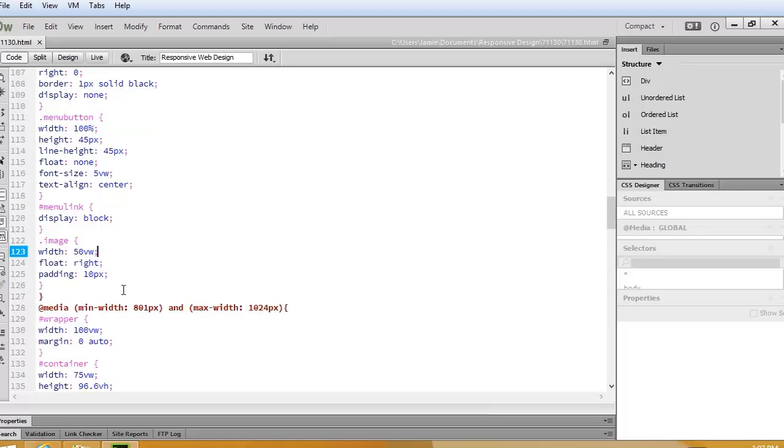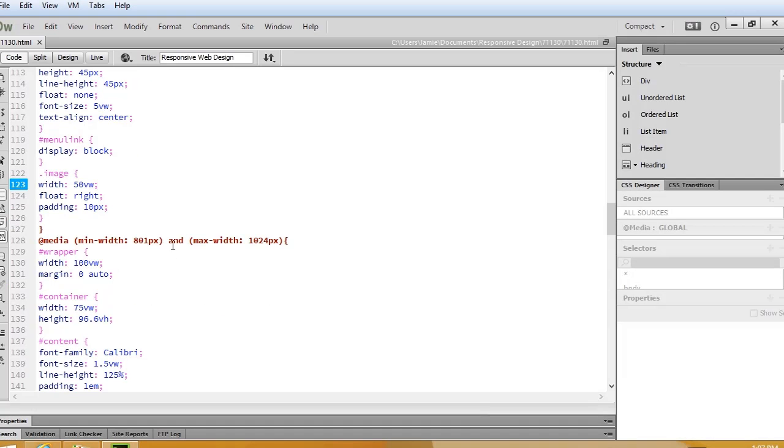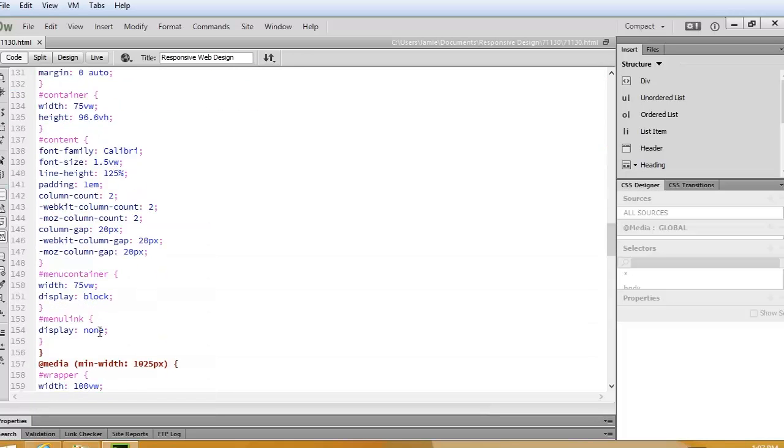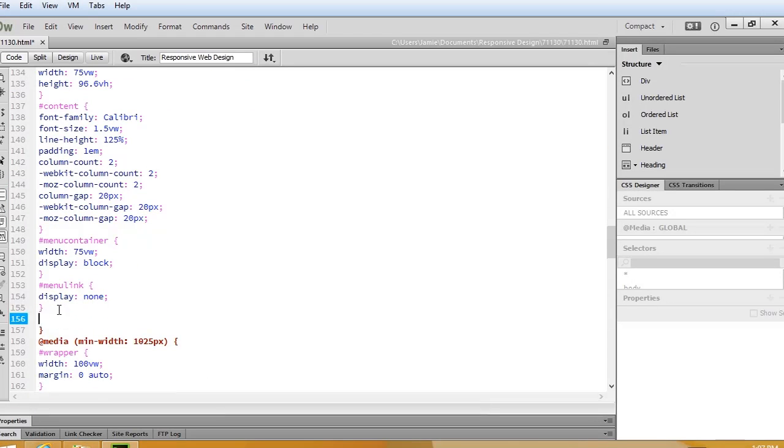Now, let's go down to the next rule. And this rule, we're going to do the same thing. Let me just go ahead and copy this. And then go down to the bottom of that set of rules. And change this value, say to 35%. I'm going to float that one right as well and keep the padding at 10 pixels.